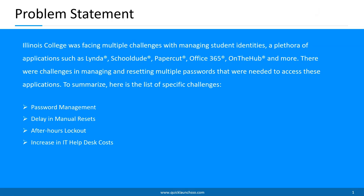So, given that scenario, basically, we wanted to have a way, and we'd seen other institutions that implemented single sign-on, but we wanted that. We wanted it to all be the same username and password. We wanted it to be based on our password policy and not the disparate systems, where some passwords are 8 characters and some are 12 and some require a character and some don't. And so pulling this all in, working with QuickLaunch, you can see that a few of the applications are listed here. We'll take a look at those in a minute, but we're using lynda.com for professional development, SchoolDude for people to put in maintenance requests with our facilities area, PaperCut for managing printing on campus, Office 365, and OnTheHub, which is sort of a link to the Microsoft store for free software and that sort of thing for students, which I'll show you as well.